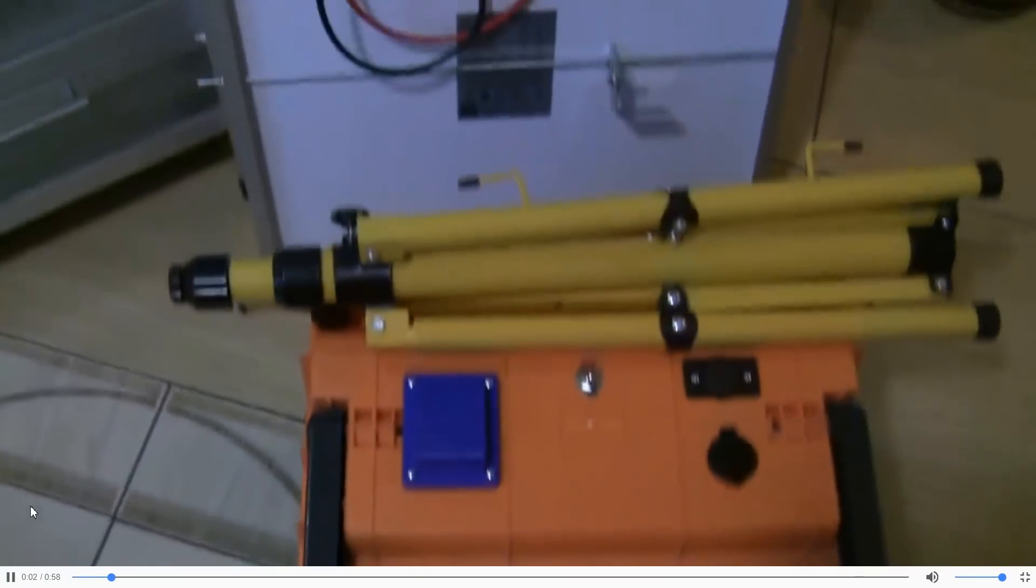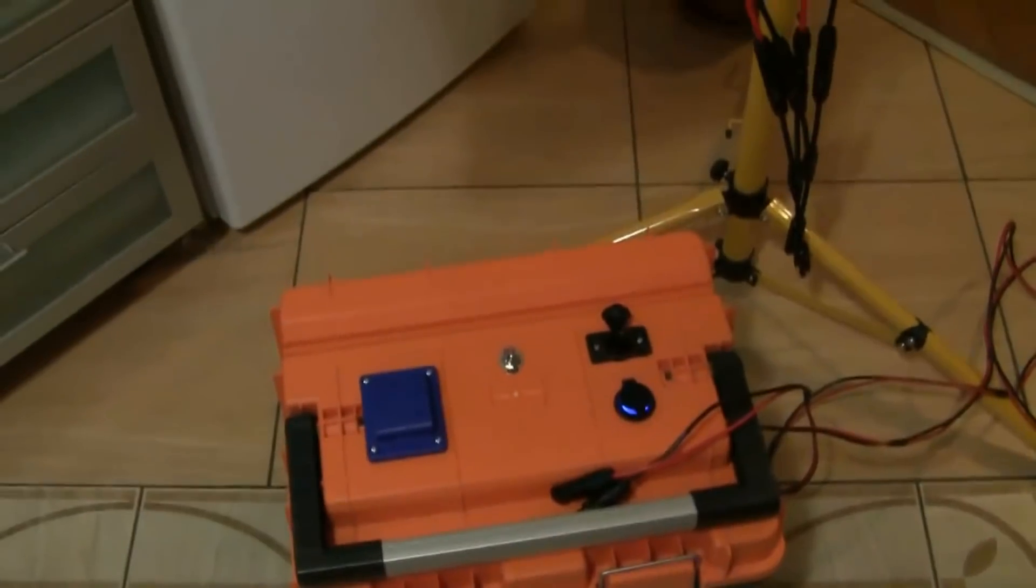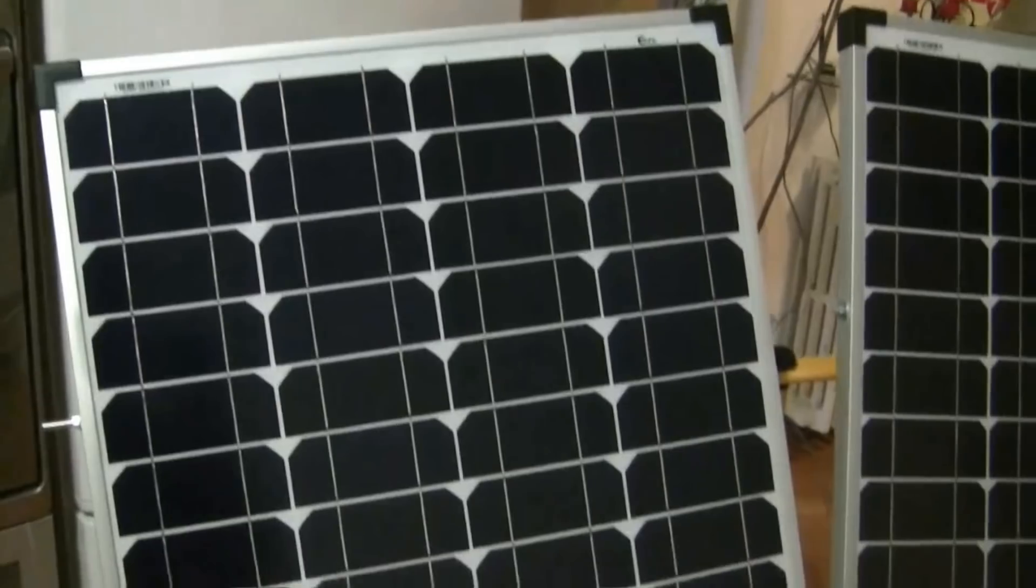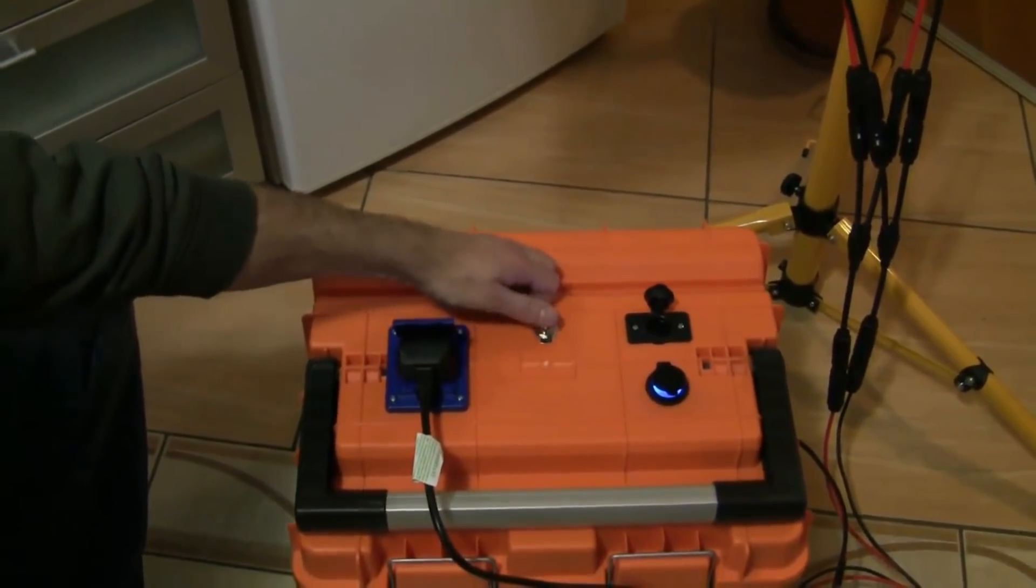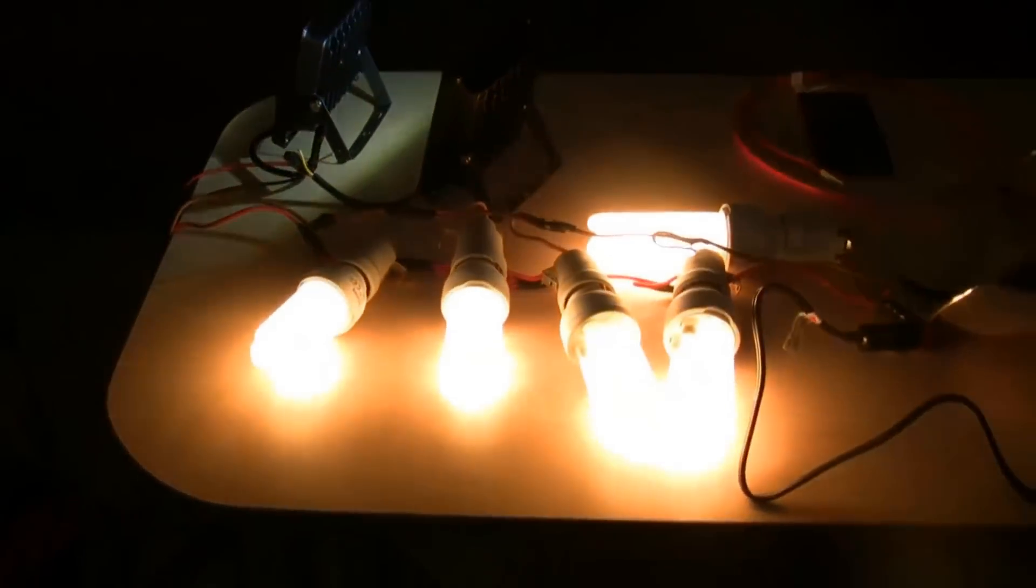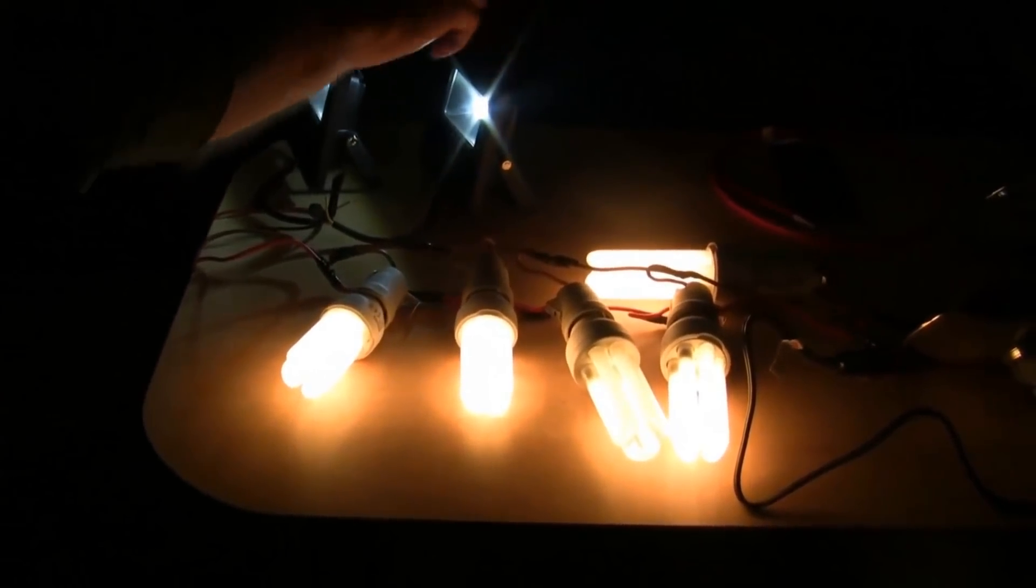All right, this video is about a DIY portable emergency solar generator with a battery bank which you can build yourself. Depending on the size that you want to build, you can power up a fridge, some lights, small appliances, a microwave, computer, laptop for critical loads.